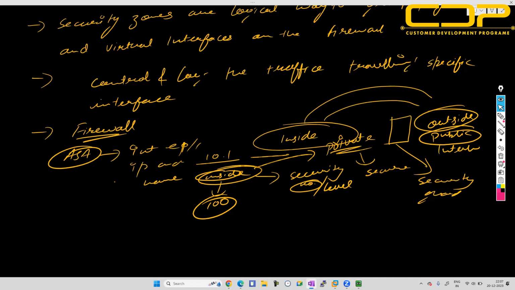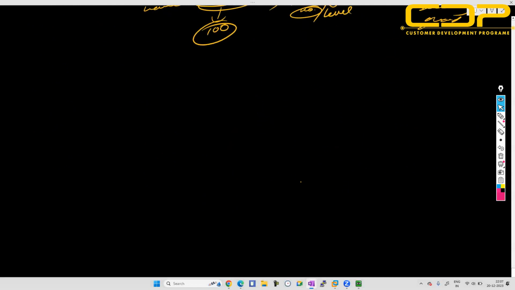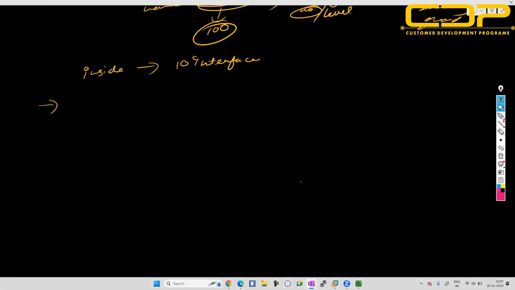Now there is one point: in the inside zone I can create 10 interfaces, but on one interface I cannot create two zones, like inside and outside.